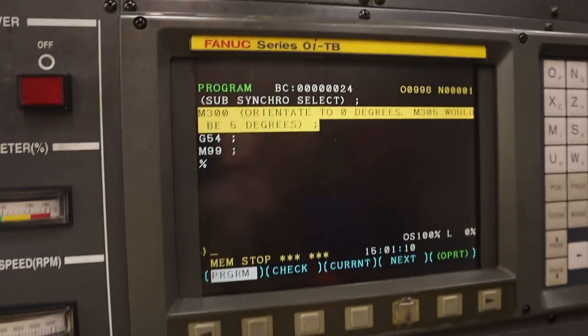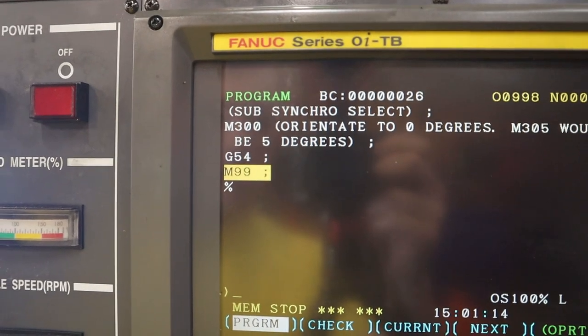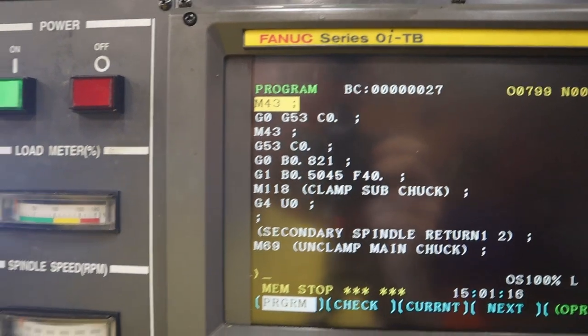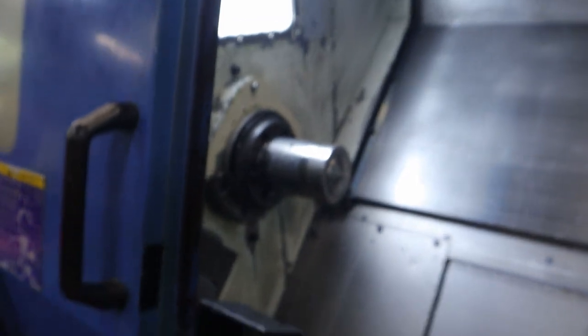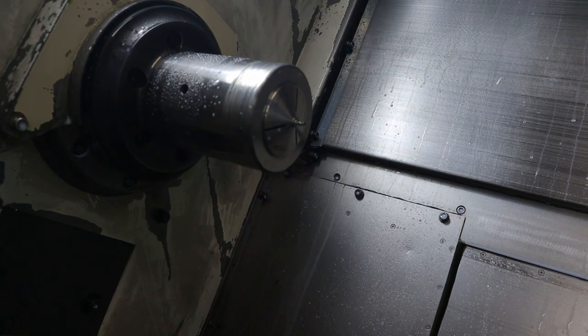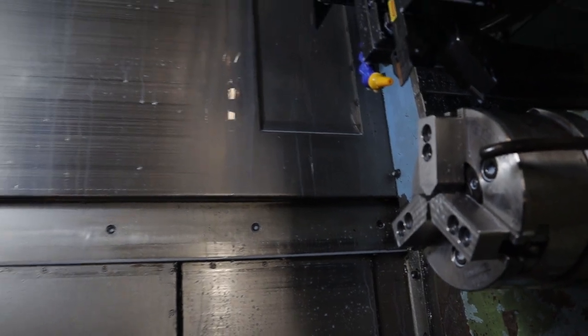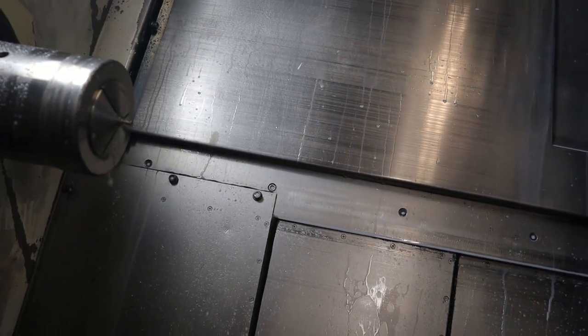And then I got a G54 to bring it back to G54. M99 brings us back to the main program. G43 just turned the C-axis on, so it's orienting to zero. Not too fast now. Okay, there's zero. Should be pretty lined up, but like I said, we're going to make sure before we go.